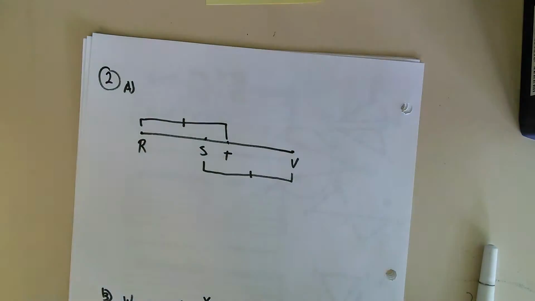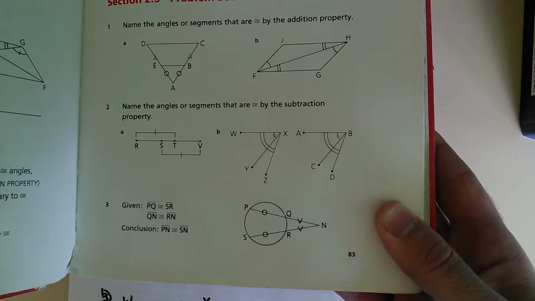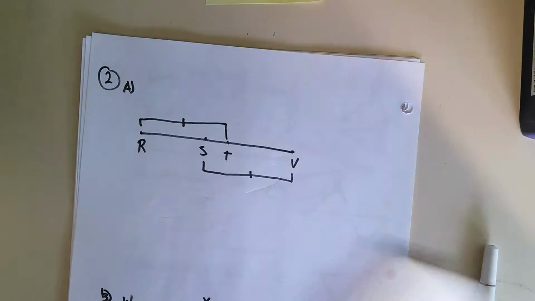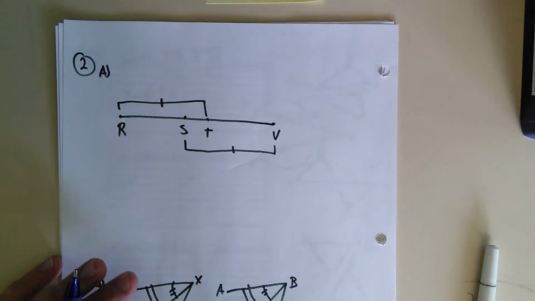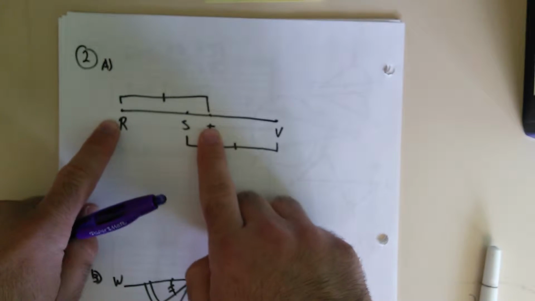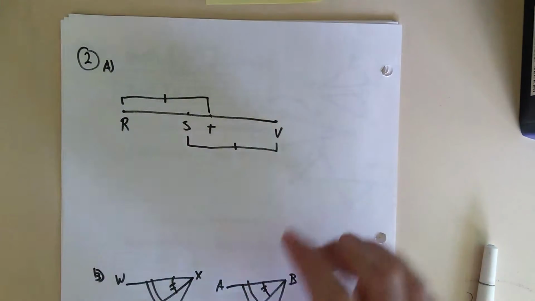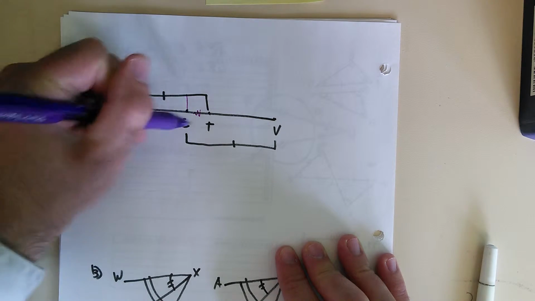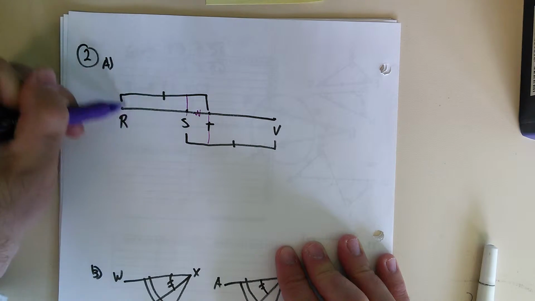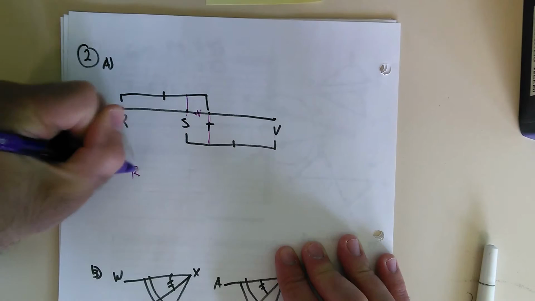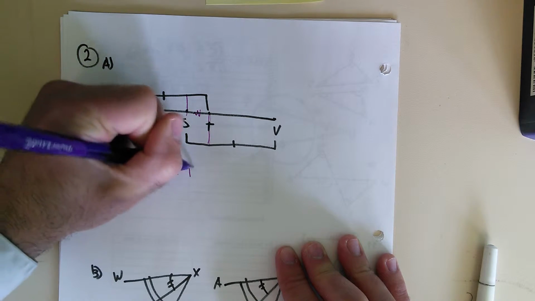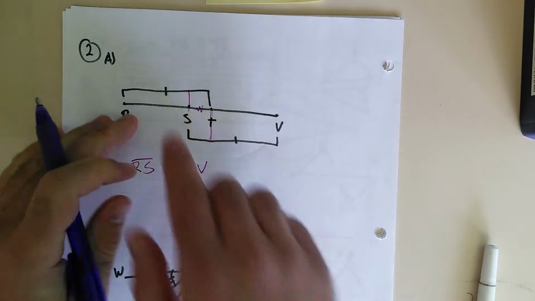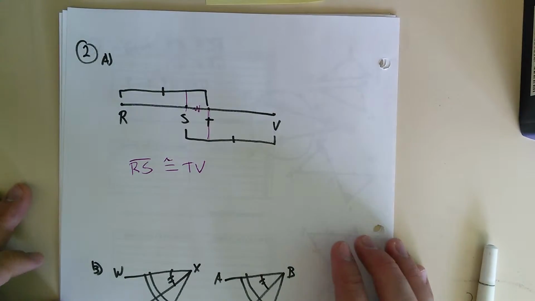Question 2 now. In our book here it says, name the angles or segments that are congruent by the subtraction property. So instead of adding two angles or segments, we're going to be subtracting parts of angles or segments. So here's part A. Here's our picture, and I see that R to T is going to be the same length as S to V. And I know here that S and T, if I subtract ST from both of them, if I took this part out here, I will be left with that, and so these two parts must also be congruent. So I can go ahead and say that segment RS must be congruent to segment TV. Because let's say this was 10 and this was 10. And I took out this piece here, which was 2. So then I have left 8 and 8. They'd have to stay the same. That's the subtraction property.